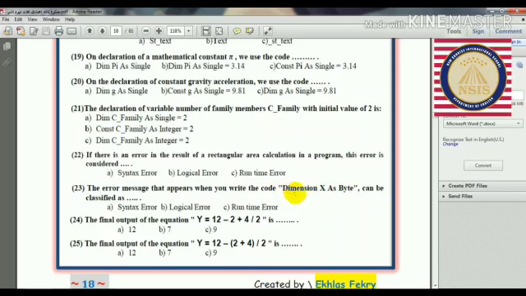We know that we don't write the word dimension, we just write dim. So this is an error in writing the code, and we said this kind of error is called syntax error.